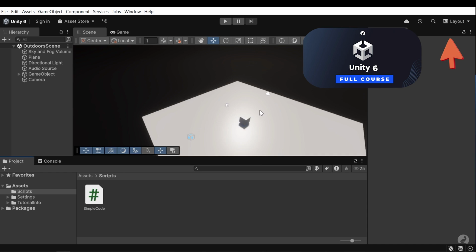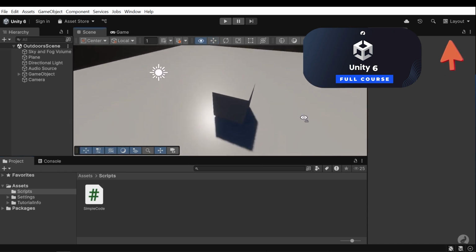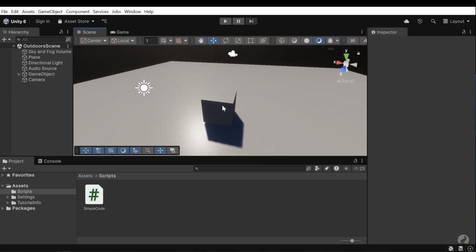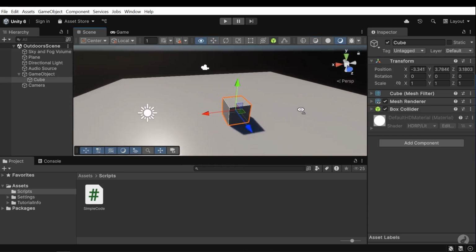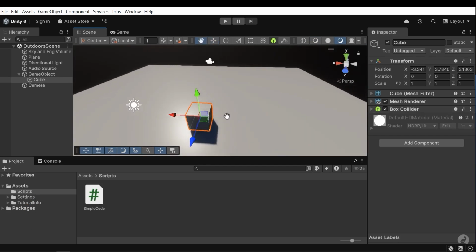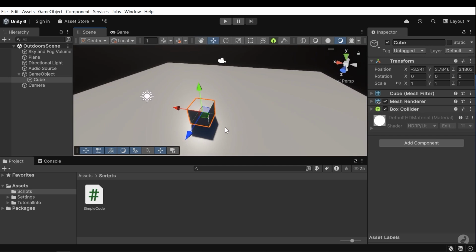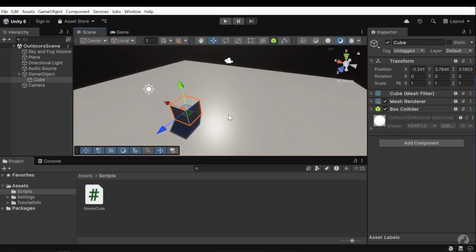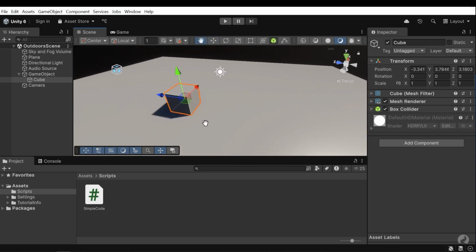Here I need to introduce something. If I select one of the objects in the scene, as you can see we have a box collider here on the mesh. Actually, this is the collision component, which can prevent other objects from going through it, going inside this object, and actually this is a physical object.